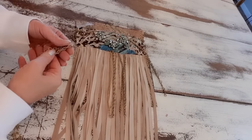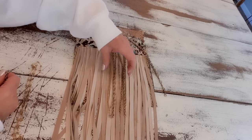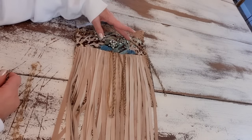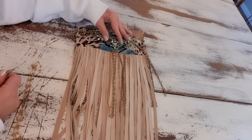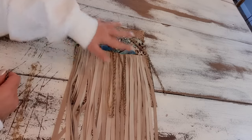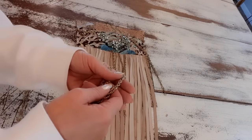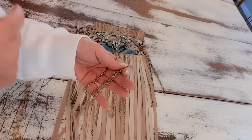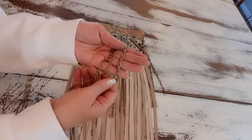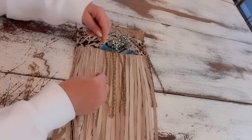Now what I want to do, which will require a little hand sewing, is I want to do some gold chains sort of down the center here. And I always lay my little statement piece, my focal point, on my bag just to look at. It's not sewn or anything, just so I know things are coordinating and looking nice. I have a drawer full of broken necklaces and things like that, I just throw in this little cubby drawer that I have. And so these are just all assorted gold colored chains, and I'm laying them in the center.